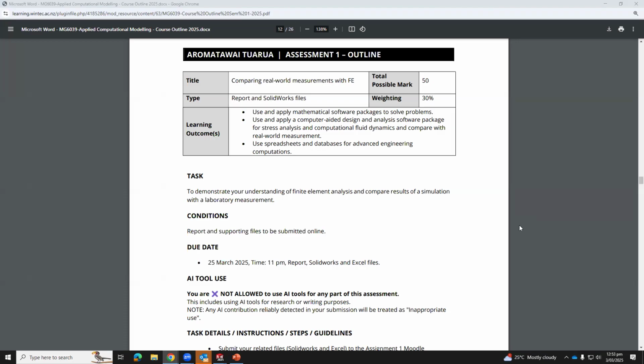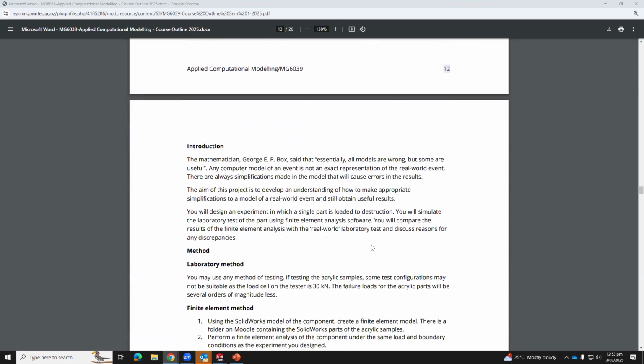And then use spreadsheets. When you get the results, you need to present them using a spreadsheet. So when you're comparing different meshes and different values, you can present them in an Excel file. And I'll show you some calculations using Excel files in some of the weeks later. But in this one, you just process the results using Excel sheets. All right, so the assessment.